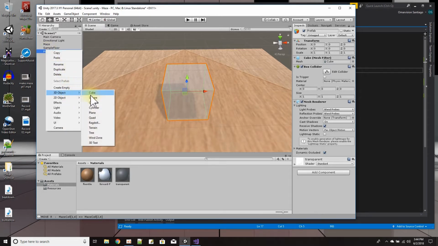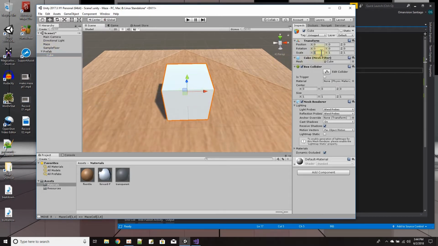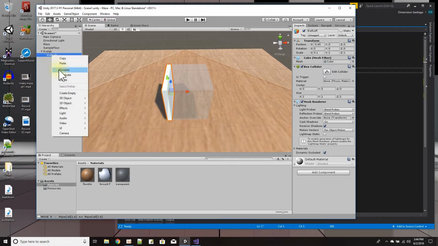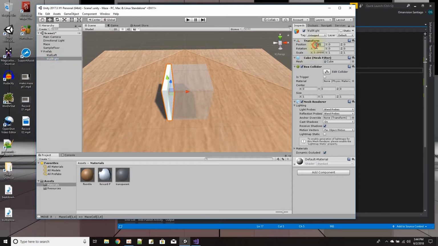So this is going to be my prefab that I'm showing you how to make. Just add the 4 walls by adding cubes for each wall. So let's say that this is one of the walls and the width is 0.1, and I just have to move this one over to the edge of my cube. I'm using a cube to measure how far over I have to go. So that would be about minus 0.45 for the left wall. Right, so this would be my left wall. Then easily I could make the right wall by copying that. Wall right. And changing from minus 0.45 to positive 0.45.